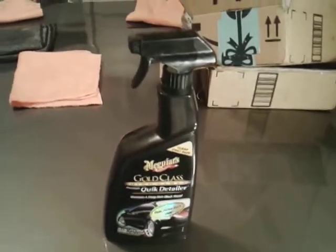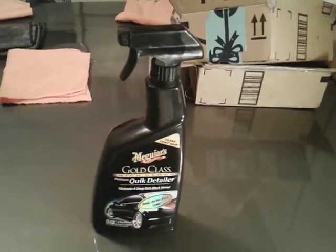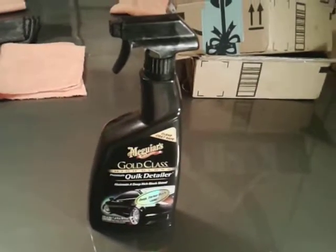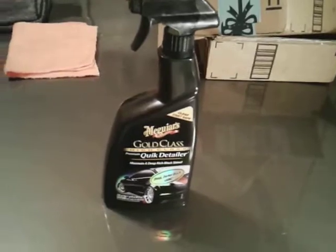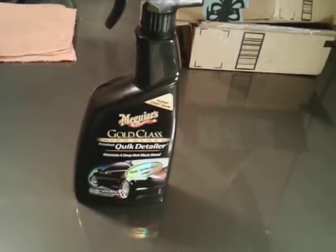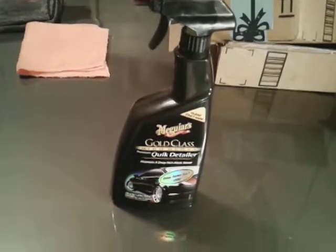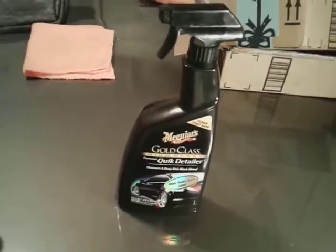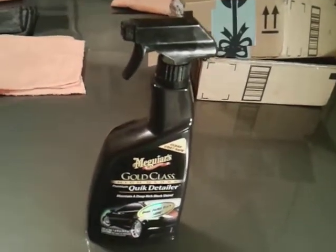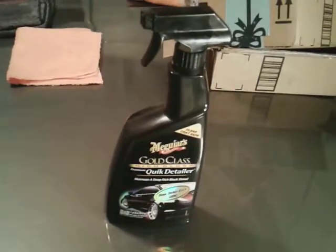Now with most of your quick detailers, you spray them and remove light dusting, fingerprints, and smudges. A lot of times I use my quick detailer like a waterless car wash. Especially these types of detailing products — they don't streak. You can remove light dusting and they're gonna leave behind shine and protection, which is a big plus. And the best part is you can go right to Walmart and pick them up over the counter.